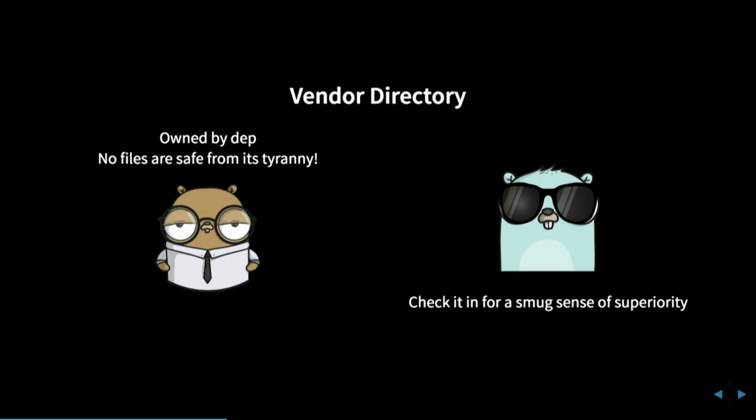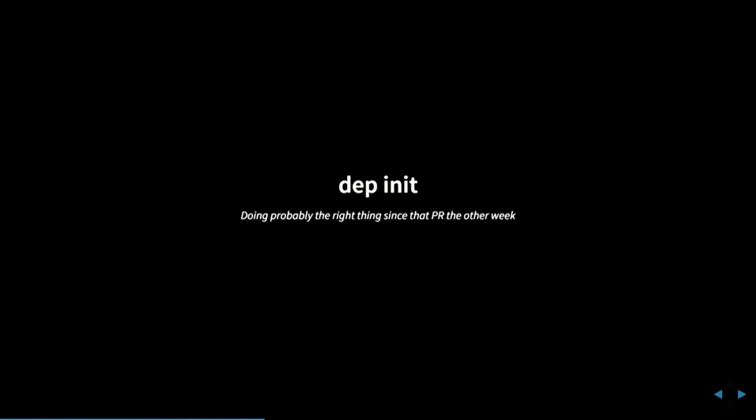So the last thing that goes as part of these are all the things DEP does is it takes over your vendor directory completely. So it's owned by DEP. If you check stuff in there and you modify things, the next time you run DEP, it's gone. So don't complain to me when that happens. And if you want to check in your vendor directory, I'm sure you'll get a thumbs up and a little gold star, but you don't have to.